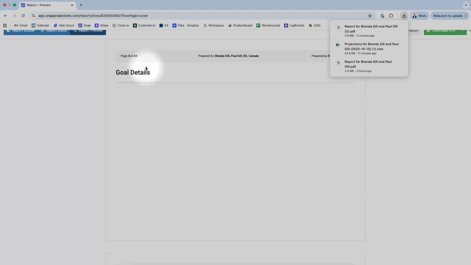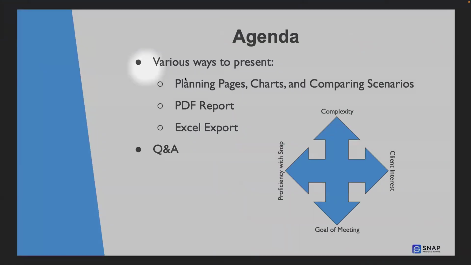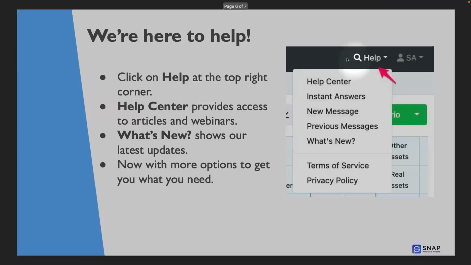But again, if you do have any other questions, even not related to what we went over today, this is where I recommend that you use our help center here. So once you log in, you can find the help center. You can find some great articles, videos, live recordings like this one that walk you through step by step on how to model something specific for your client.